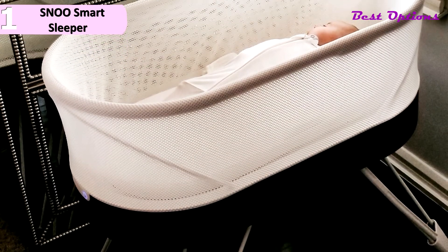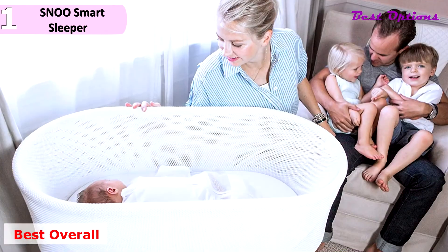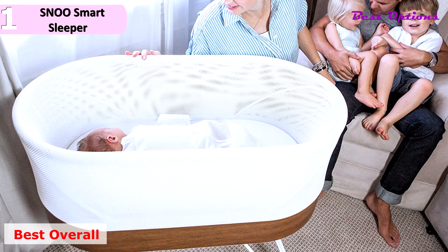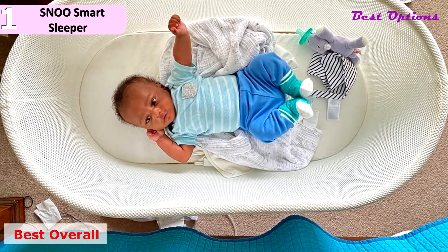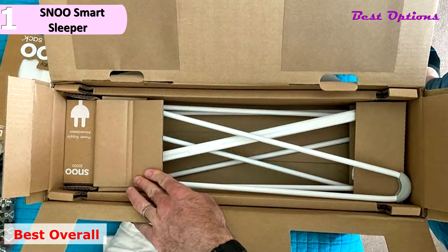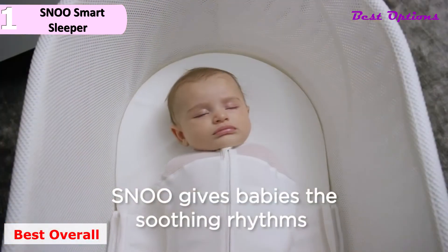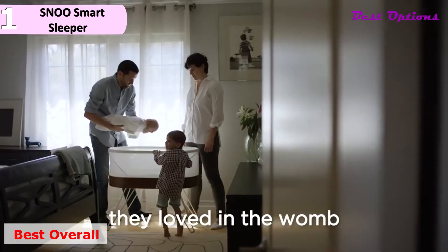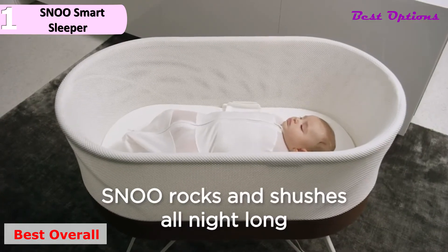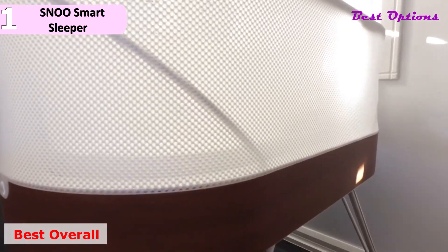In number 1 of our list, we recommend the absolute best baby bedside sleeper: the SNOO Smart Sleeper Baby Bassinet Bedside Crib, with automatic rocking motions and soothing white noise. This is our option for the best luxury and best overall baby bedside sleeper. Happiest Baby's bedside co-sleeper hears your baby's cries and responds by increasing the level of white noise and motion, so you don't need to pick the baby up unless your baby needs you, in which case the SNOO will let you know via its app. With its breathable mesh sides and organic cotton sleep sacks and included sheet, this co-sleeper claims to boost the amount of sleep for both parents and babies by 1-2 hours a night. The SNOO claims it helps keep babies on their backs, as per the American Academy of Pediatrics (AAP) Safe Sleep Guidelines.